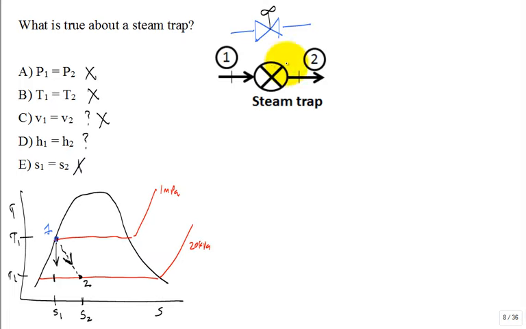The purpose of the steam trap is not to have heat transfer to the room. Sometimes you do have heat transfer to the room. Well, then it wouldn't be purely isenthalpic. But the way we model it, we have no pressure drop through the heat exchanger. We have no heat transfer from the steam trap. We also have no heat transfer from the steam turbines, do we? That's our standard assumptions.